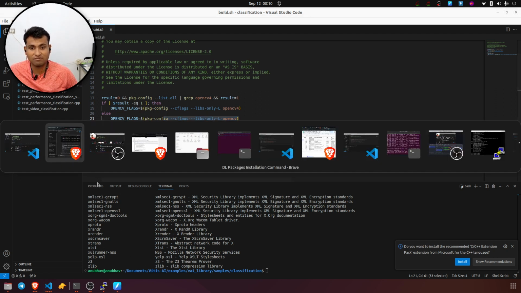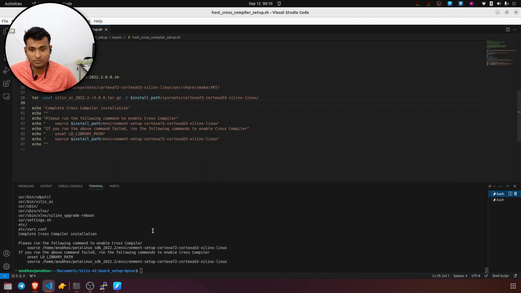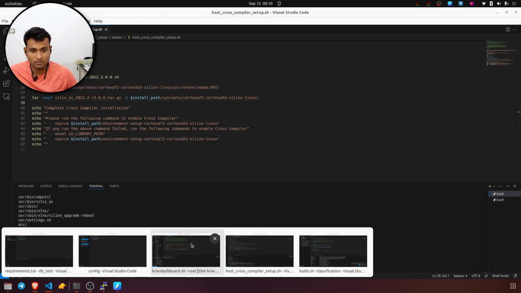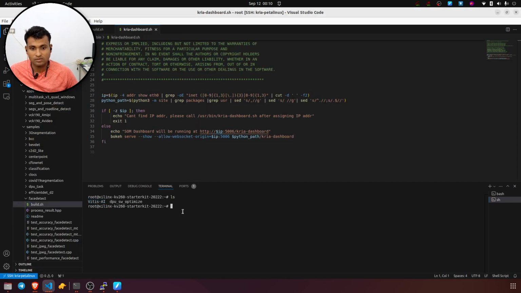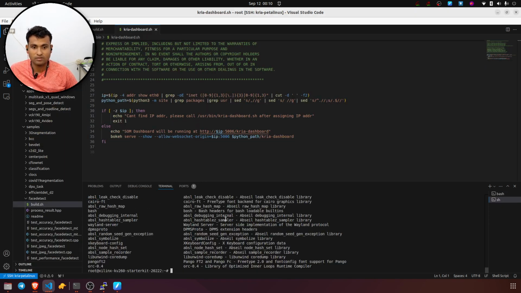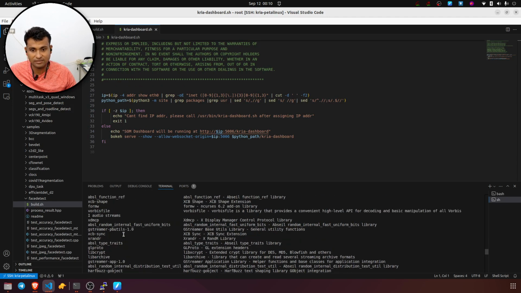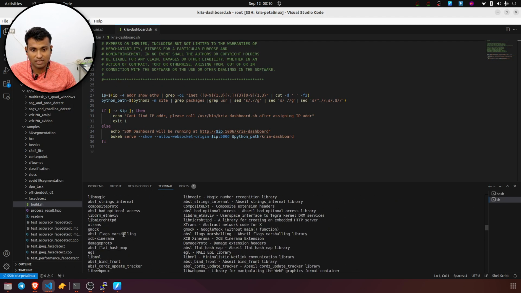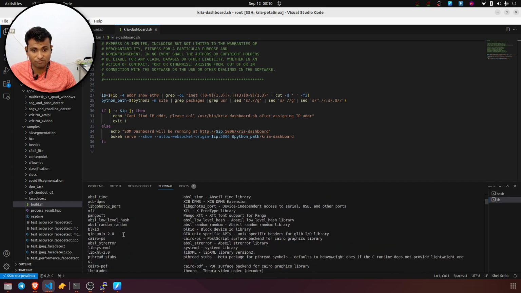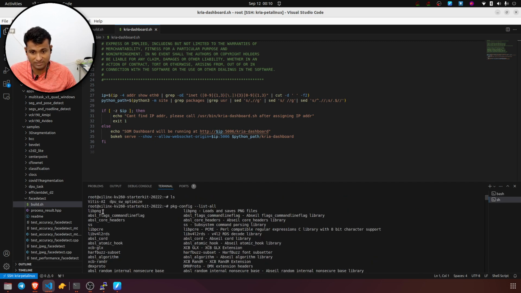But if the same thing we execute on our FPGA board, here a different set is there, and definitely there are a lot of files in here.